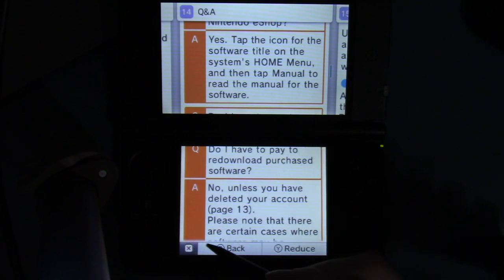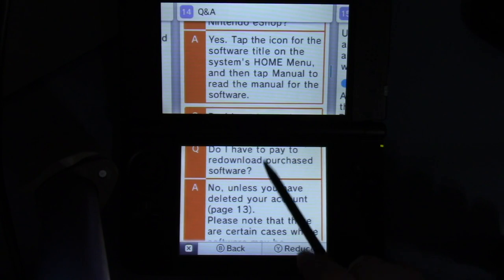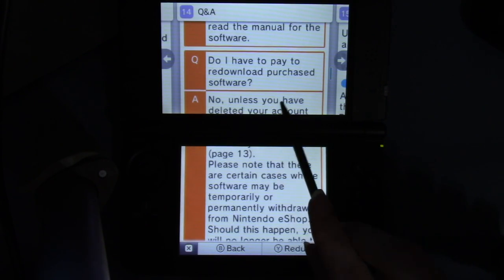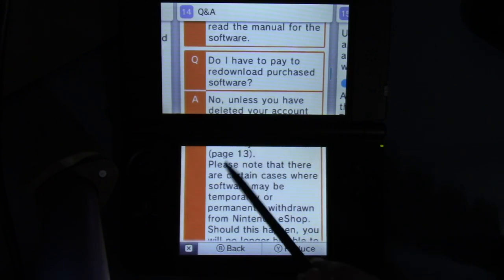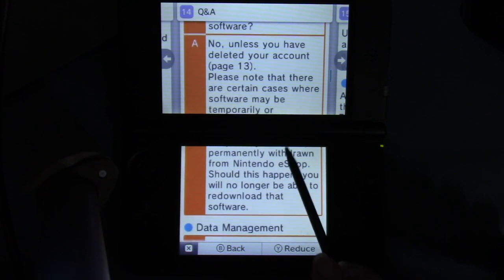It's like about this wide, about that wide or so, at least in English. I don't know how wide it is in other languages. On the system's home menu, and then tap manual to read the manual for the software. Do I have to pay to re-download purchased software? No. Unless you have deleted your account, page 13.